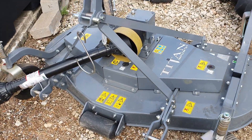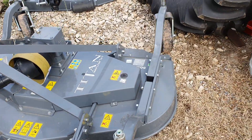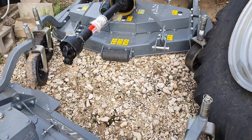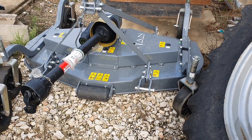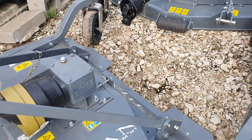Last but not least, this is the finishing mower — it does have three blades underneath it. This is a 5-footer right here. I do have the 6-footer that will go behind your tractor on order, so there should not be a problem with me getting it. Let me know what I can do for you, sir. Thank you for giving me the opportunity to earn your business on the whole tractor package. Please let me know what I can do for you. Give me a call at 832-960-9806. Thank you very much and you have a good day.